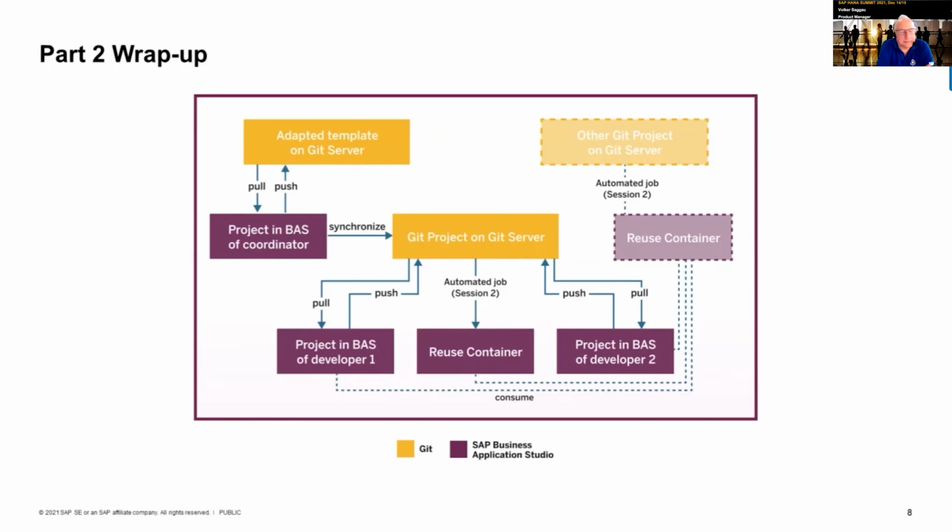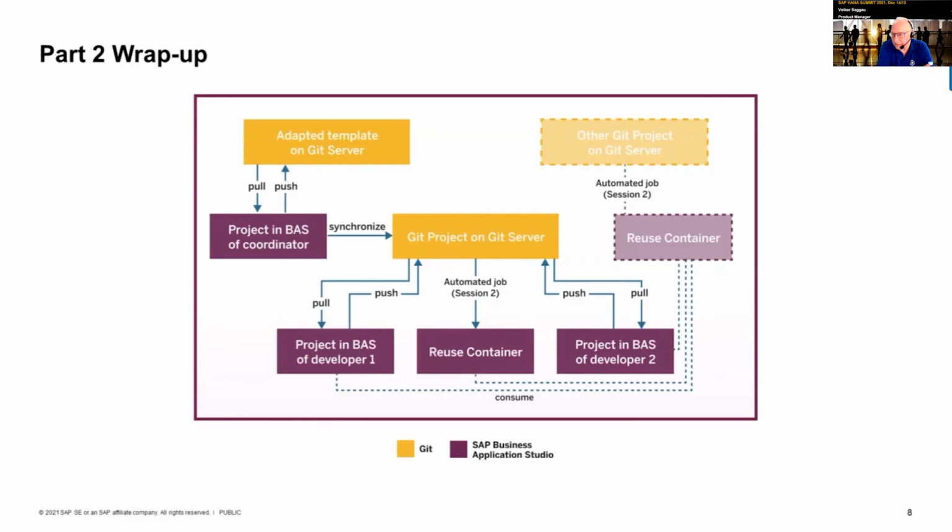There's an automated job, as for example, Volker showed in the sessions, that is then deploying, based on certain criteria like a certain branch or a quality sign-off or something like that, to the reuse container from where I fetch my objects. In a nutshell, I can work here in isolation, and when I feel safe enough that what I have developed is ready for consumption, then I push it to a certain branch, or I have a quality check on a Git project.